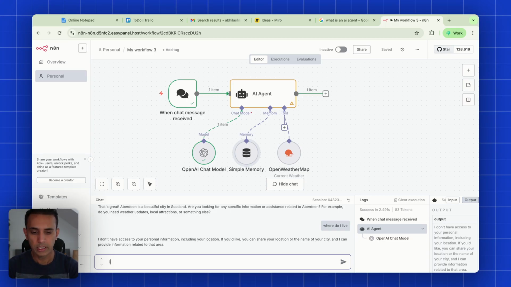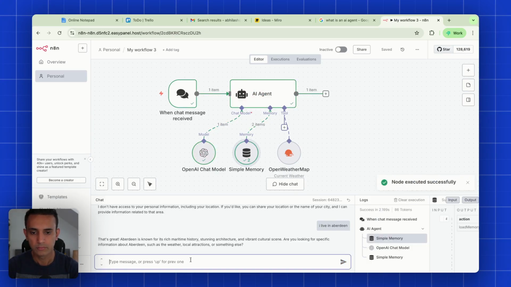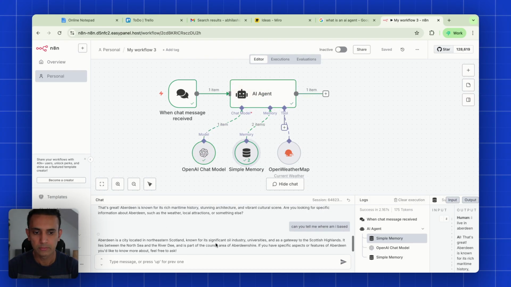Let's say I live in Aberdeen. Can you tell me where am I based? Yeah, so it's able to get all the information that I just gave.